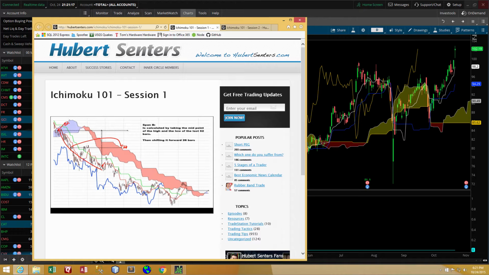I'm going to show you how the custom scan signals are picked up. We're going to be covering a total of 4 setups, 2 long, 2 short, and there's going to be 2 variations of each. There's going to be one raw signal and there's going to be one signal with a confirmation. So there's going to be a total of 8 signals available that you can scan for, one at a time, using this code.